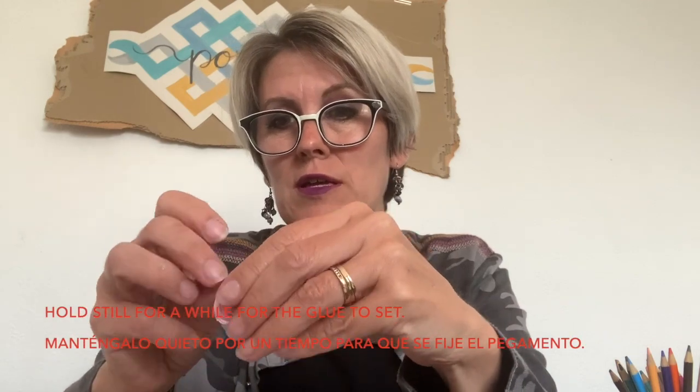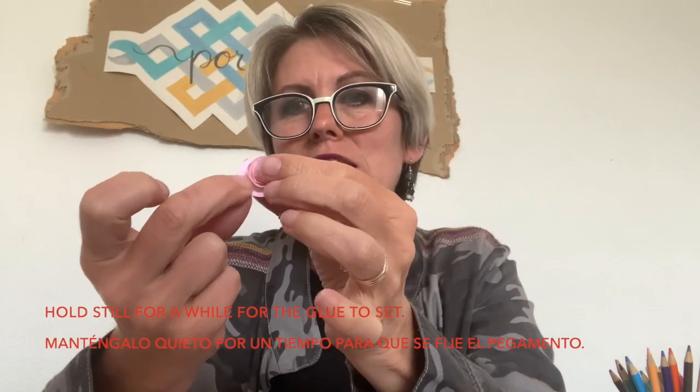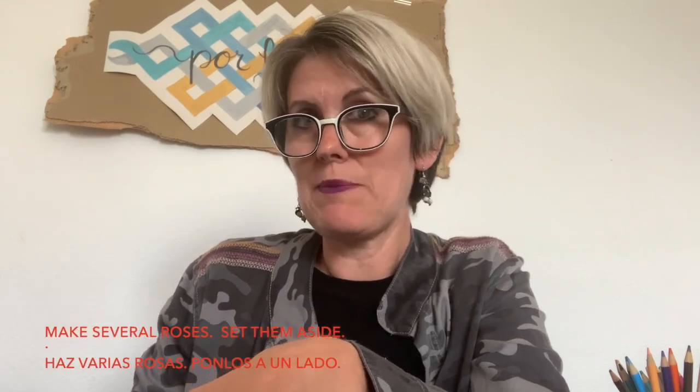So here is what your flower should look like. This one's really tiny, okay? But that's what it should look like, okay? And if you're making the crown, you kind of wanna make a few of these. Once you get the hang of it though, it'll go a lot faster, okay? So keep on making those flowers.